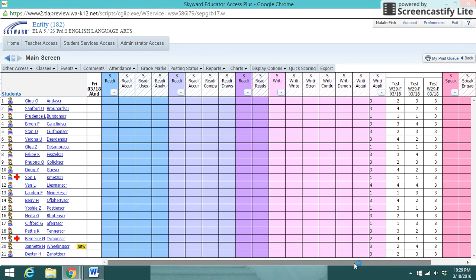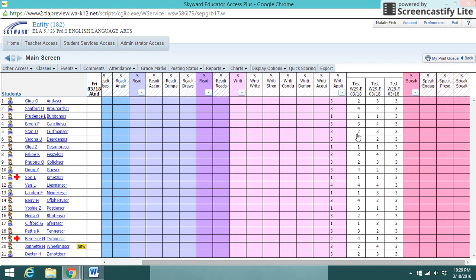And here I have entered in some fake data under "applies correct spelling of grade level words," which is a skill that appears on the report card. So if I'm about to print my report cards, but I want to review all of the data to make sure that it's how I want it to be, I can go through and override any grades that I don't agree with. So this color right here is pink, and that indicates the subject of writing.